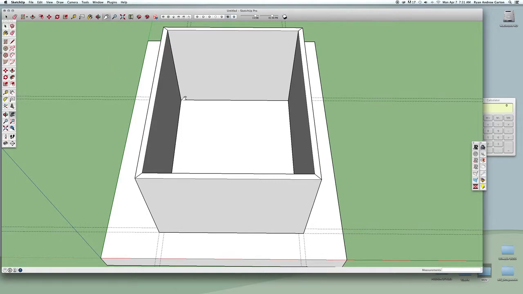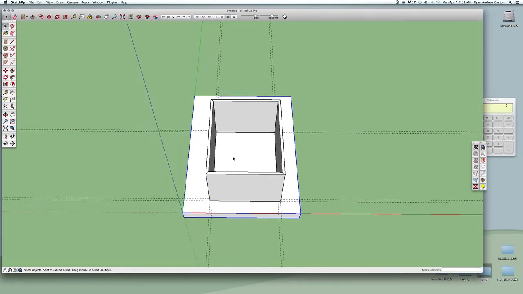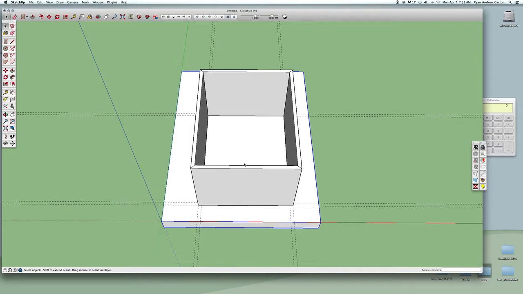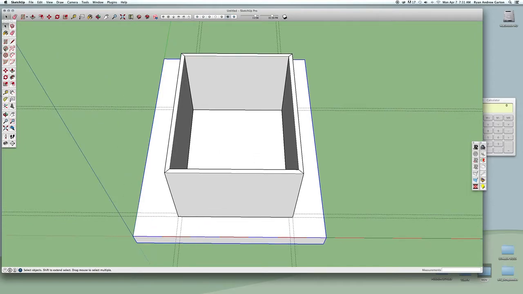Now that we have the basic outline of our model, which are our 1, 2, 3, 4 walls plus our slab, we're going to look at how we can calculate the stair height. And in this case, we're going to pretend that we already have an existing second floor plane that is established that we cannot change.